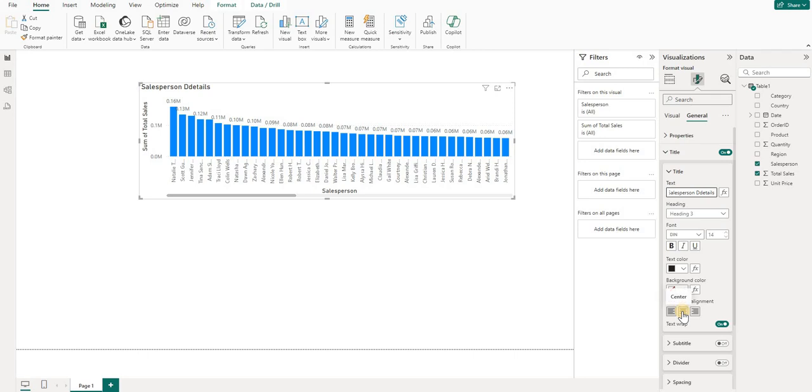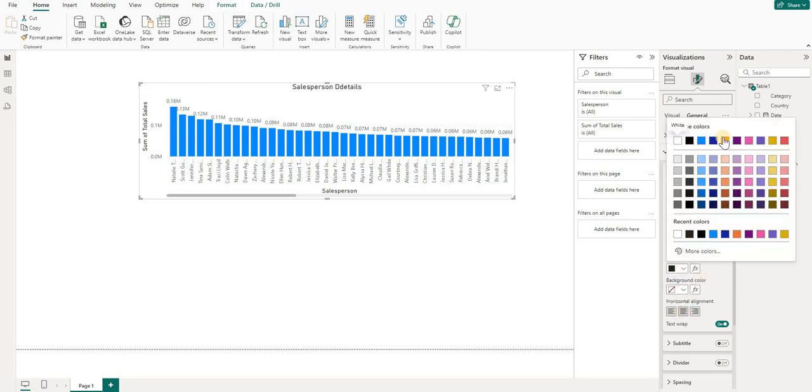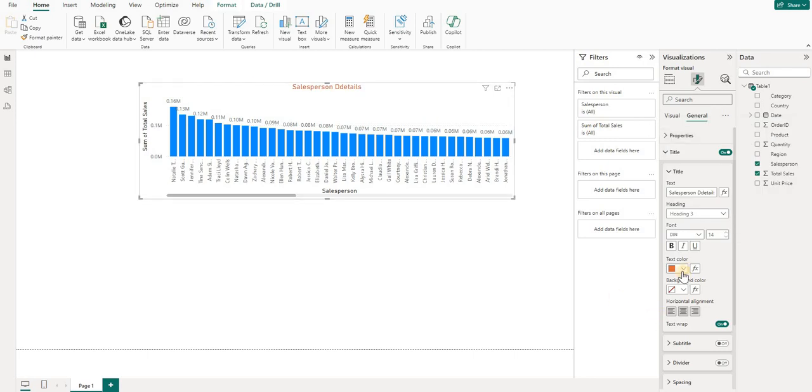You can even align it to the center. You can change the text color. You want to change it to brown, red, anything that you want, and it gets changed immediately. You can change the heading sizes. If you want to change how exactly the title needs to look, that can be changed. You can change the font. You can change the appearance. It can be bold, italics, and underline as well.